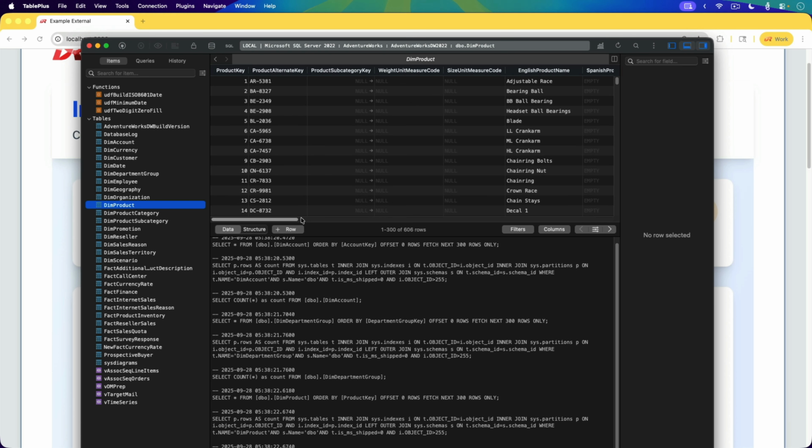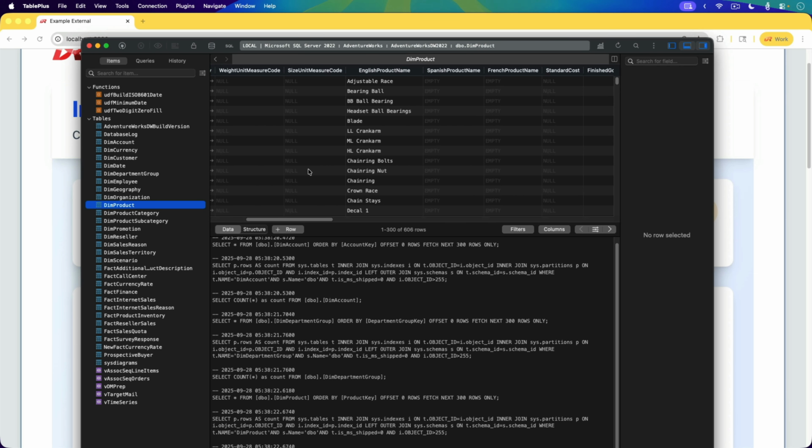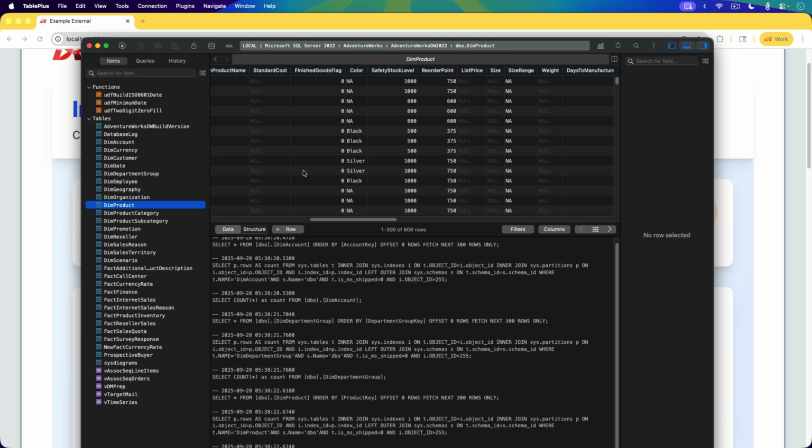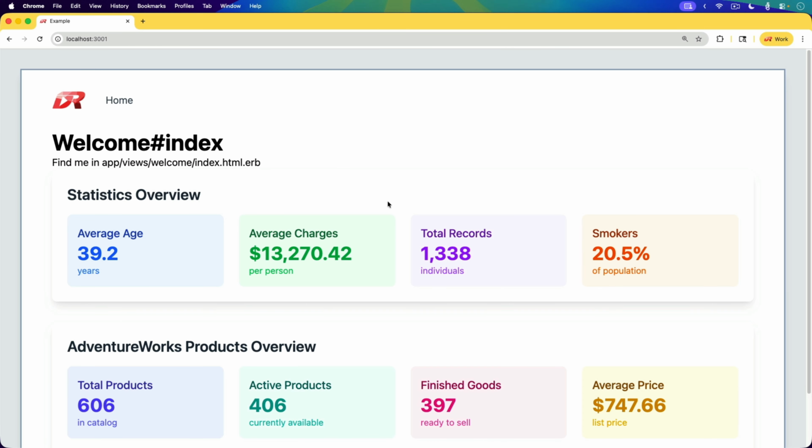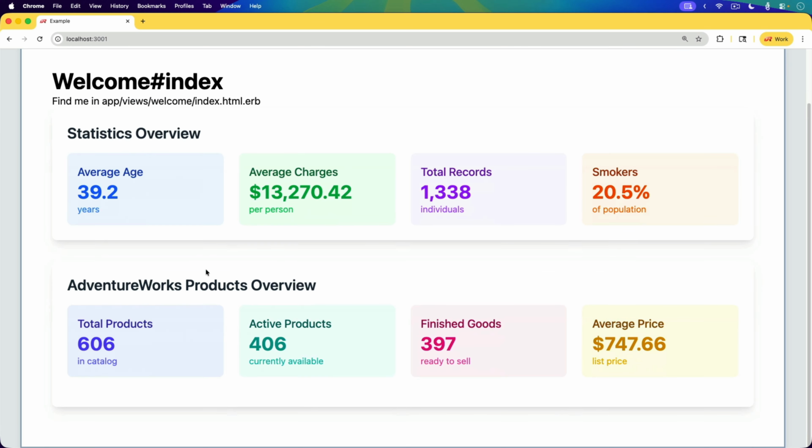However, I also have another database that's running Microsoft SQL, and it has a lot of data as well in a completely different format, as well as a different database engine. In this episode, we're going to be taking that data from the PostgreSQL or the Microsoft SQL database and consuming it within our Rails application. So we're going to be using two different data sources that are external from our Rails application, and then we're going to bring it into our application and interact with it in a safe way.